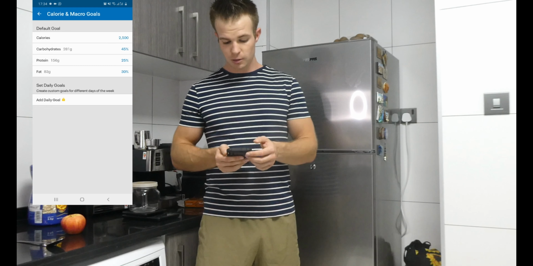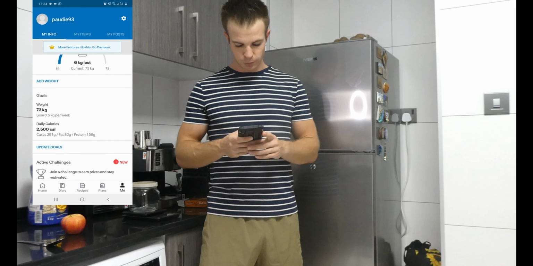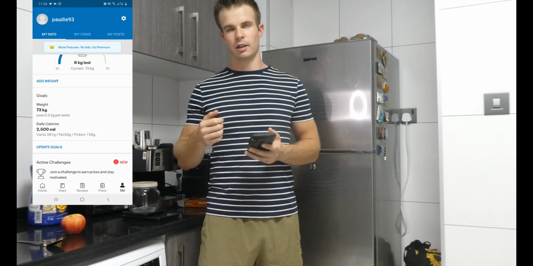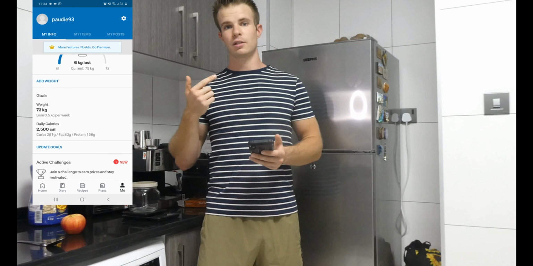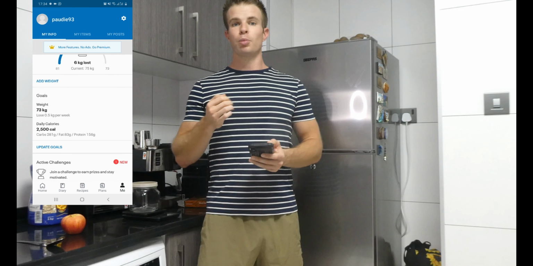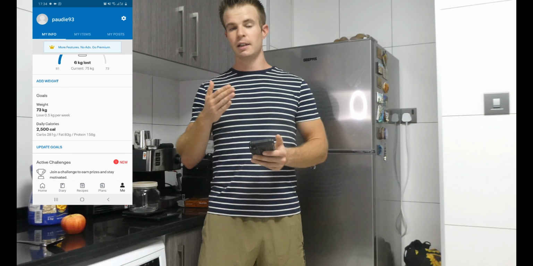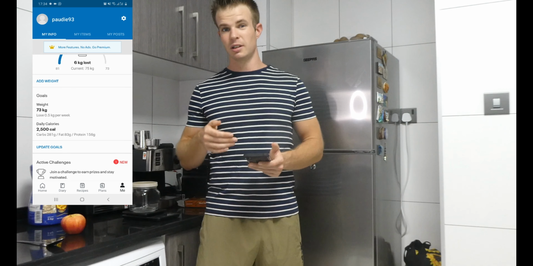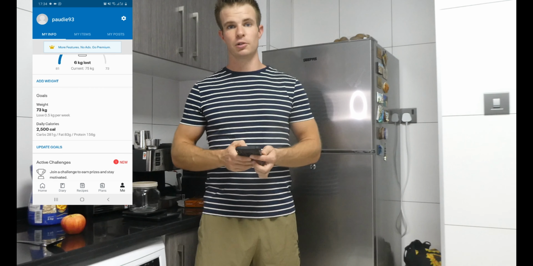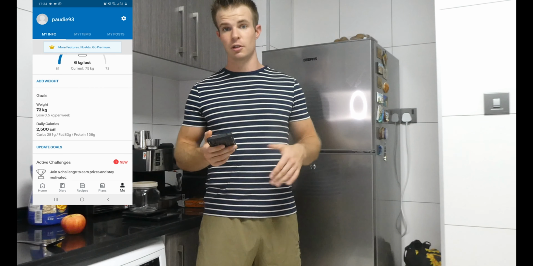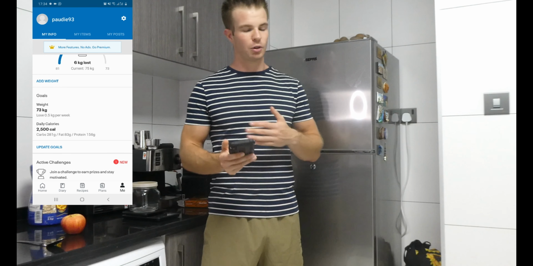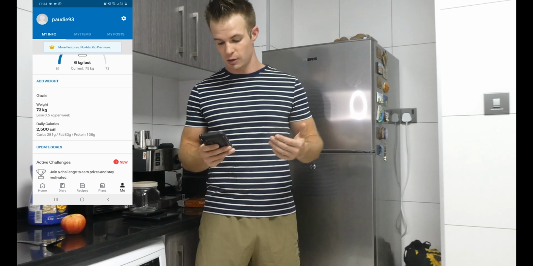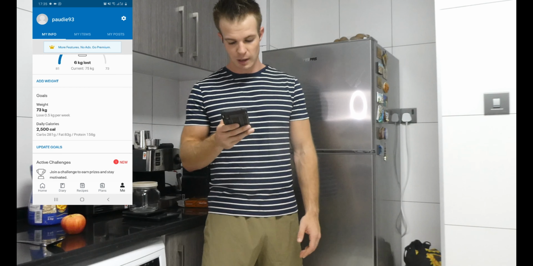So how do we actually use this app? Just to be clear, we use this app to track our calories and to track our macros, but it's also going to be a fantastically valuable tool to you to educate yourself on the types of foods that you eat, on the nutritional values of the foods that you eat as well. So I do think everyone can benefit from a certain period of using MyFitnessPal and tracking your foods on that.